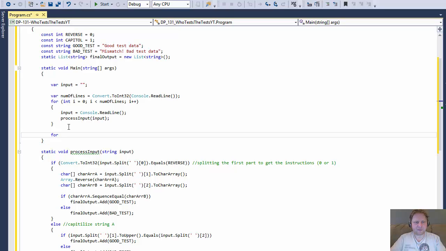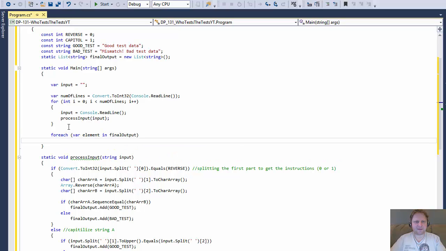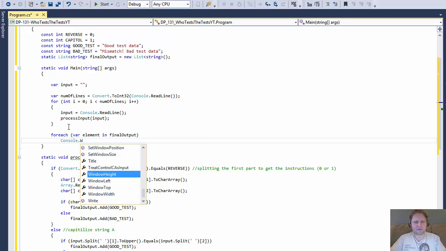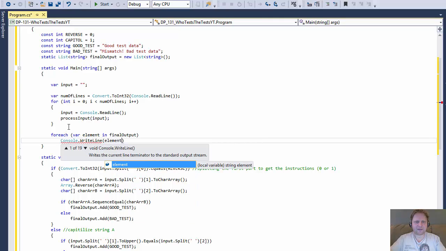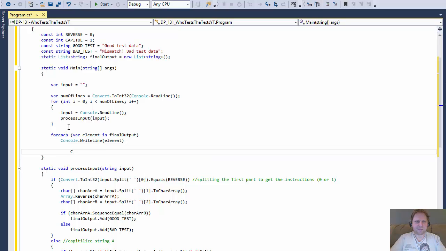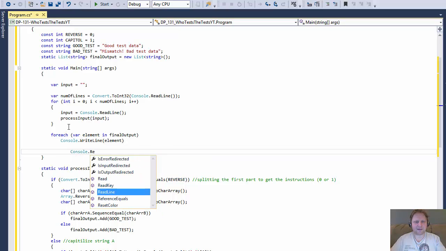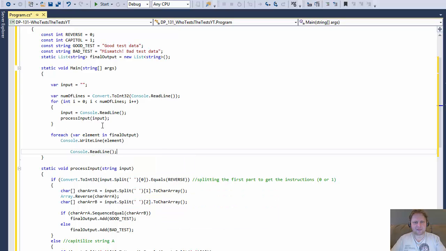So for each in our final output list, we will do console dot write line, whatever is being there at the moment in that iteration, and I will do console dot read line just to pause the screen, and I need a semicolon there.